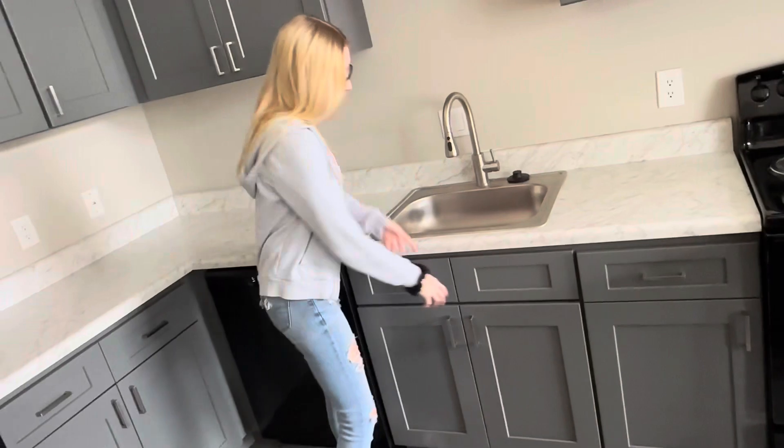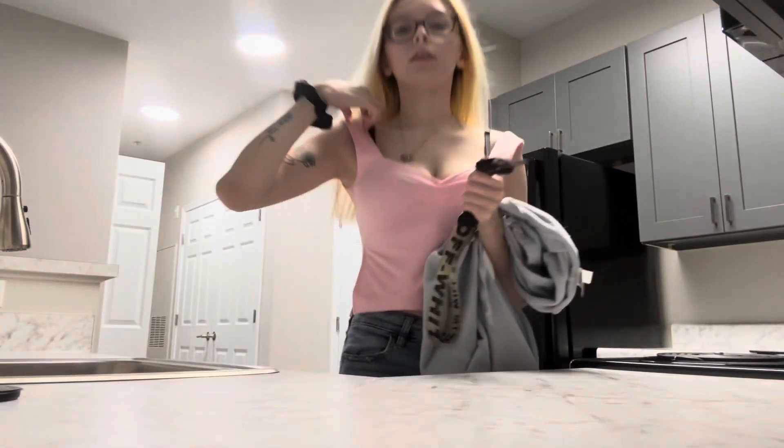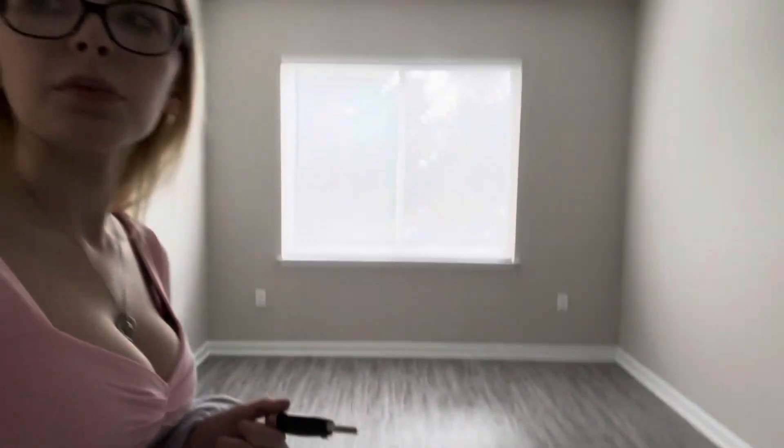Now we're in the next unit, but this one is nothing compared to the first one. It has basically the same kitchen and it has laundry, but this one is just weird. That would be a table, this would be the living room, but then you have to go down a long hallway to get to everything else. The rooms are super tiny. The bathroom wouldn't be ours but this would be our room — it has a walk-in closet too, but this bathroom is nothing compared to the first one.